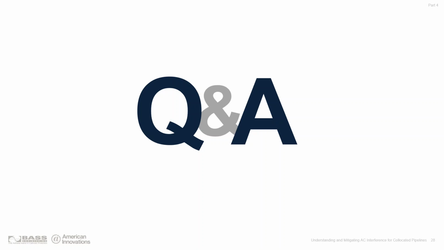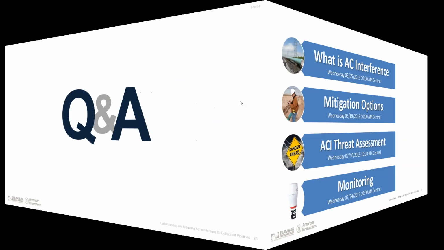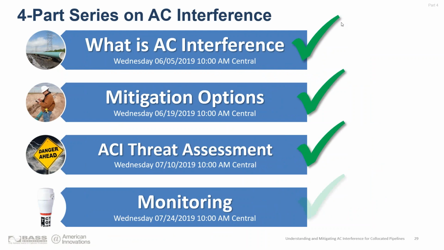Thank you everyone for submitting your questions. I think we're running out of time. Alex, I'm going to migrate to the next one and we'll wrap this up. So 4 webinars giving you a definition of the problem, giving you some weapons in your armory, tools in your toolkits to address this, to tame this multi-headed monster that you'll never be able to slay. Gave you a strategy for allocating your resources on a risk-based approach, and then a monitoring strategy for keeping tabs on this monster that you will never, ever be able to slay.